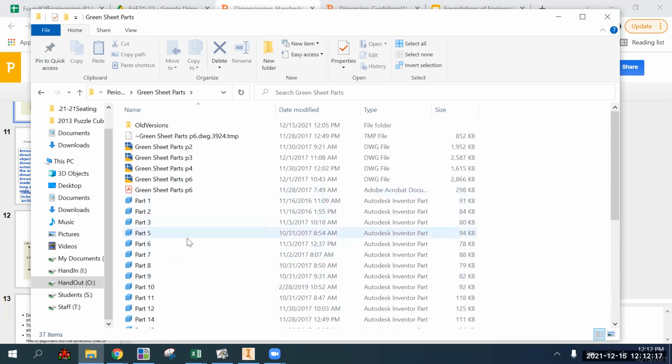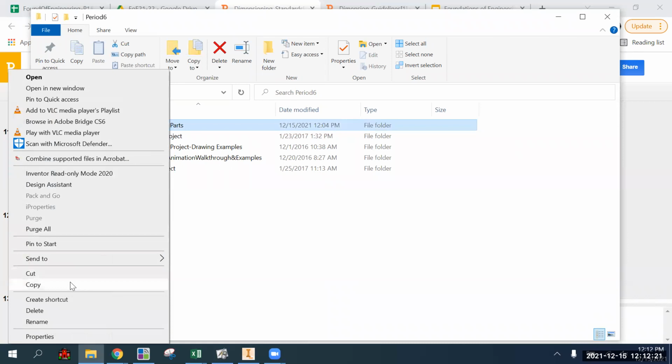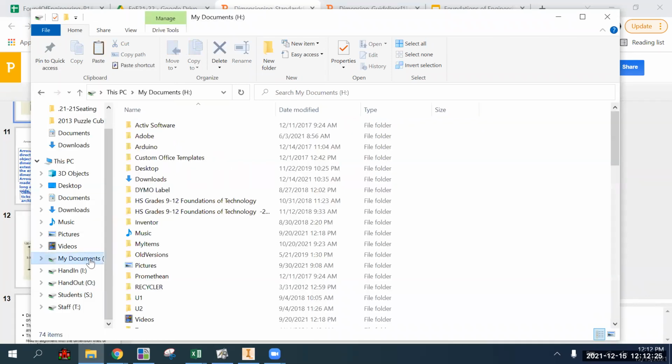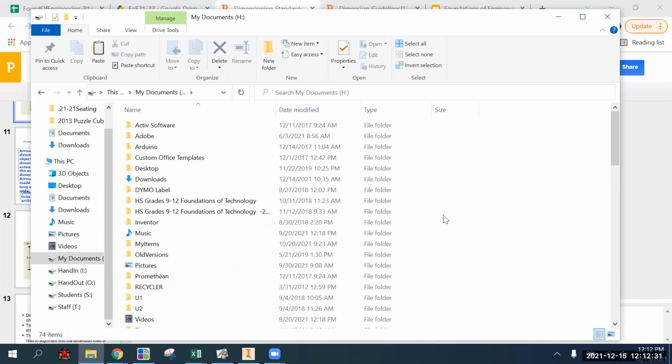But in order to get them, what you need to do is right click on this folder and do copy, and then go to your My Documents and just right click out in space and do paste. So you copy that entire folder to your My Documents.